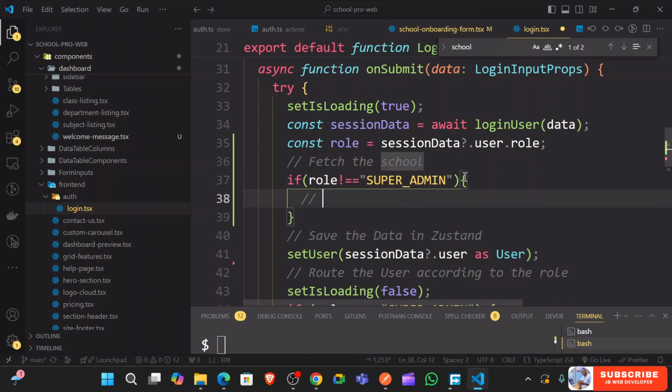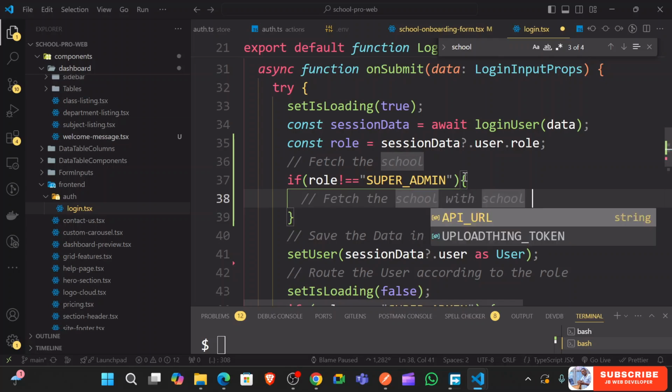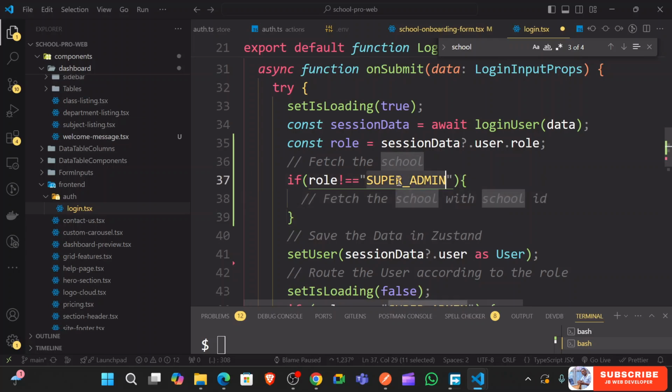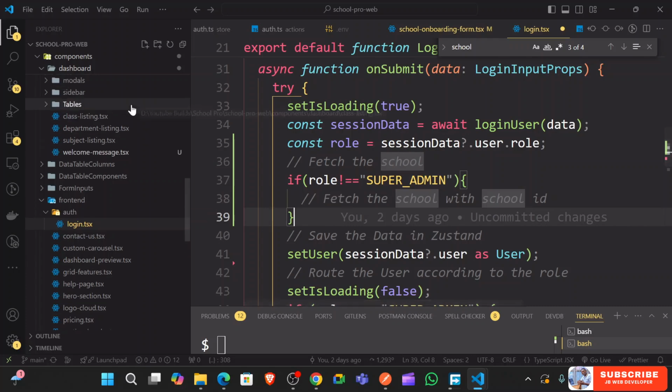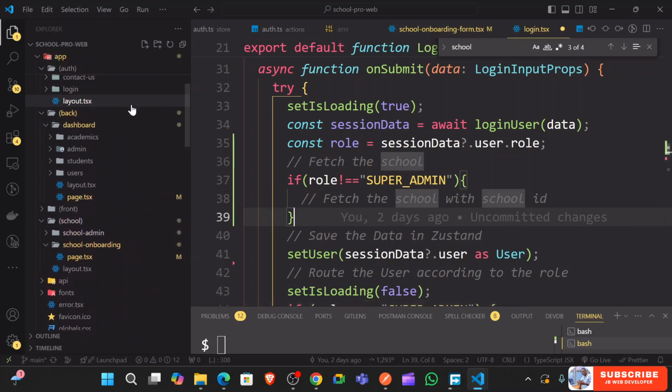So at this point, they just go ahead and fetch the school with the school ID, because we know very well the super admin doesn't have that. Okay, so let's first create the hook. It's going to fetch for us the school.